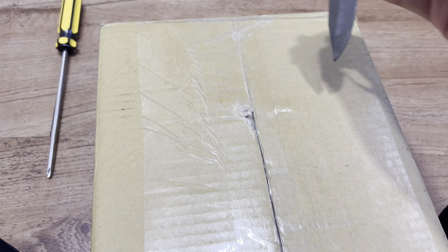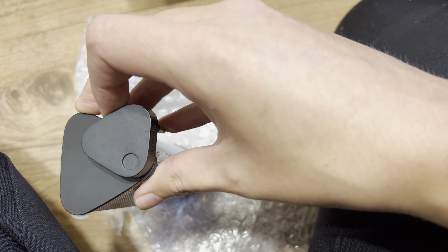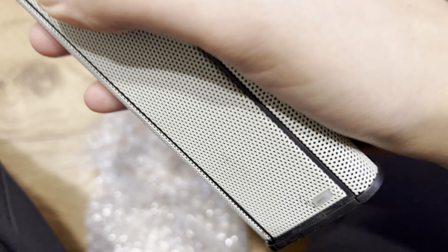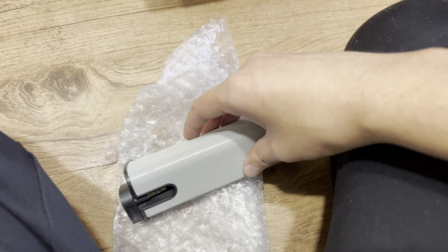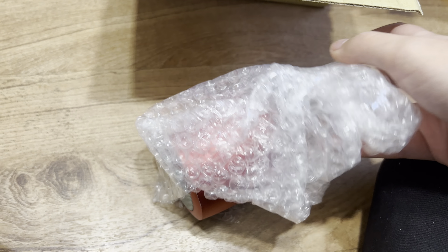This is a Phillips speaker. I hope this works — if it does that will be amazing. Phillips is a pretty good brand. It's not Bluetooth; you're supposed to connect it to your iPod or whatever. iPods aren't made anymore though, sadly. Those were good. Hard to have an iPhone anyway, except the Pro Max is a good phone. But if you want an iPod as a separate device just for music, that's good.